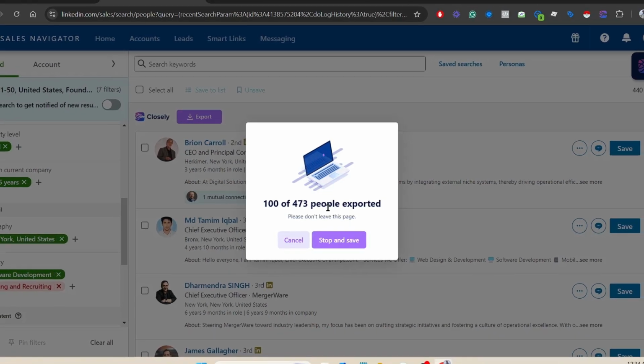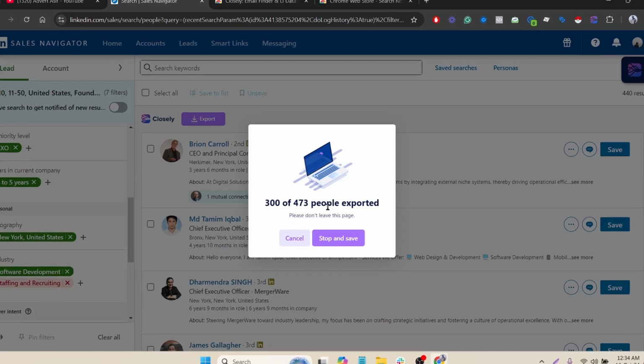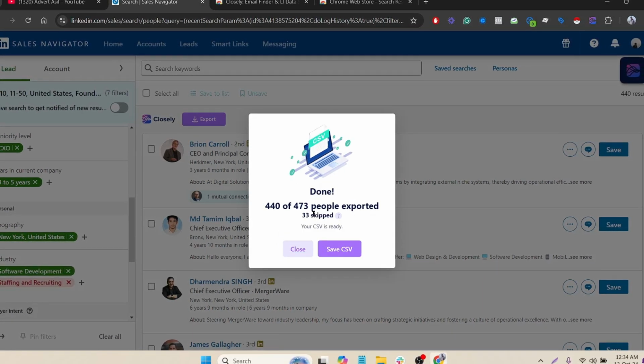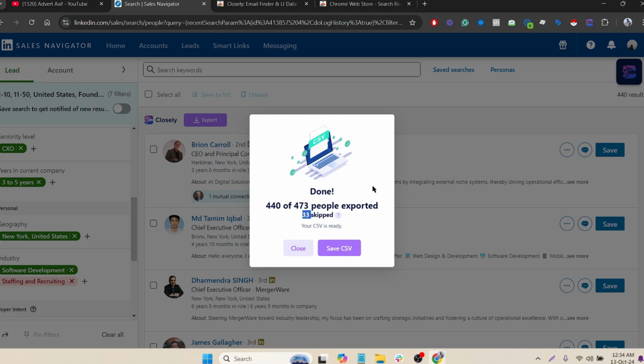Here you can see 100 of 473 people exported, 200, 300, and here you can see it skipped 33 leads. Here you can see the total number is 440 leads.